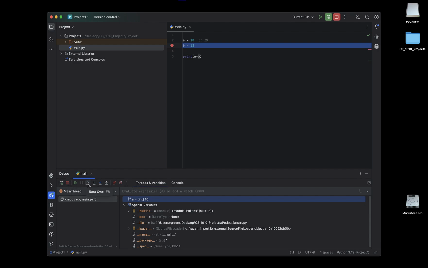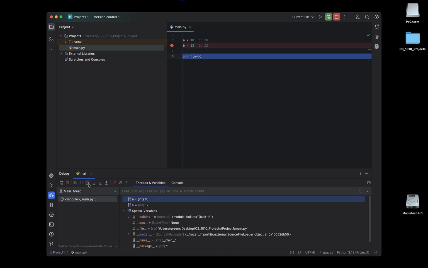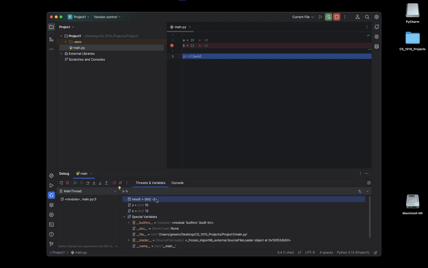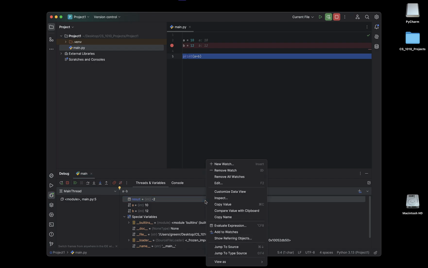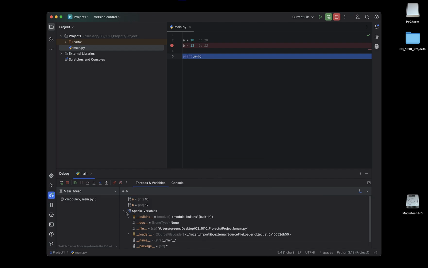I can step over, which is typically what you're going to do later in the course. If we're using functions or something, you may want to use the step into. But for right now, I'll hit step over, and you'll see it actually goes to the next line. So now I know that a is 10, b is 12, and I can also see that down here in my box. The next line we're on is this print a plus b. So my code has stopped there. I can evaluate things. I can even go in here and try things. I can type in different expressions. You'll see they get added in here. It tells me that the result is right here. I can remove that, watch whatever I want to do. This allows me to experiment with some things, which is really nice.